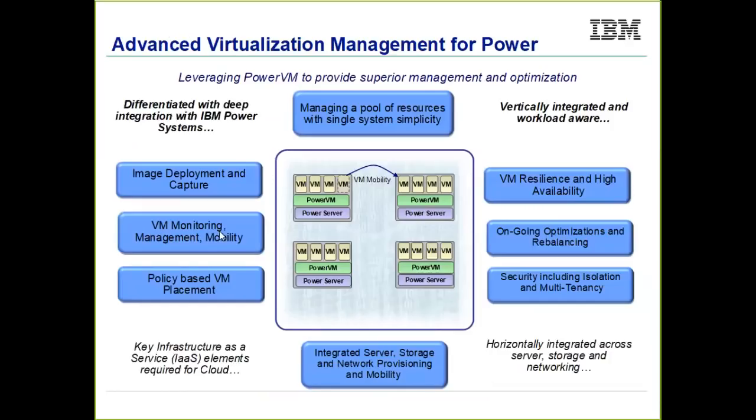This is kind of just a reiteration of what we talked about on the previous page. And really, the key bit to me is this little VM mobility component right in the middle of the diagram. Whether or not you use live partition mobility, if you've got an environment that is LPM capable, so you've effectively met all the rules, all your resources are virtualized, nobody owns physical adapters, et cetera, then you have an environment that can be utilized with PowerVC. So it's not for the systems where you've got dedicated LPARs with adapters. That's not what PowerVC can manage. This is all about virtualization management.